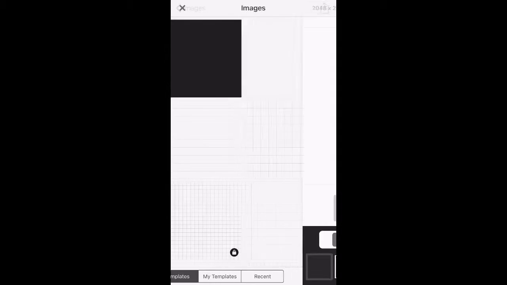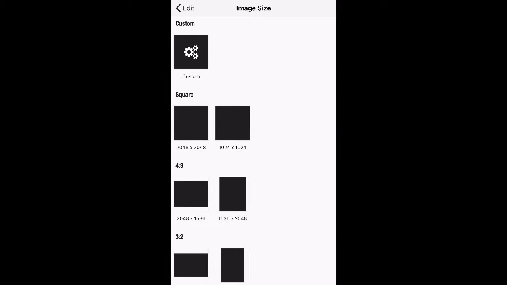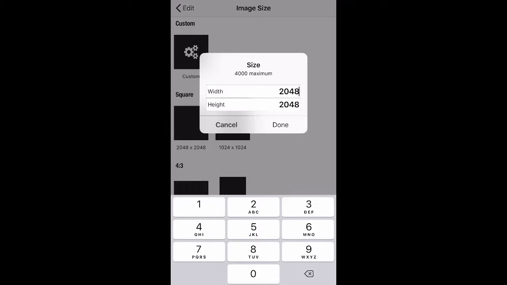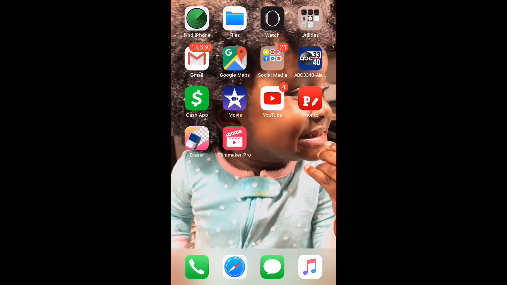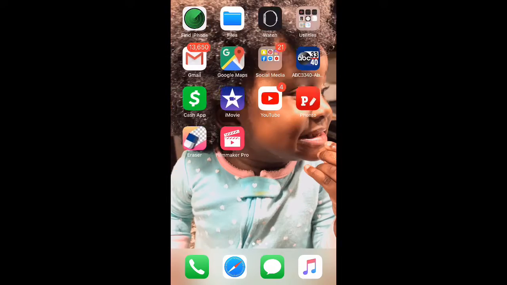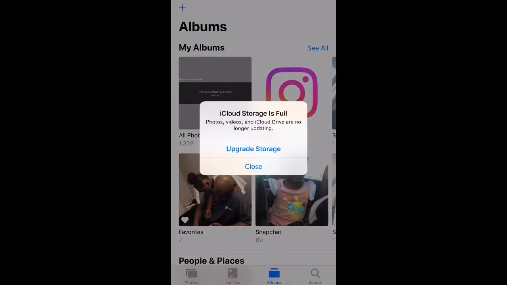Or you could do black. I mean, I don't know. I just normally do white. Okay, you're going to click that, and then you're going to click the numbers at the top of the screen, because you have to put in a custom number. This is where the template comes in from YouTube. You have to get the specs from that to put in here, so that you can have a big enough rectangle or square or whatever.